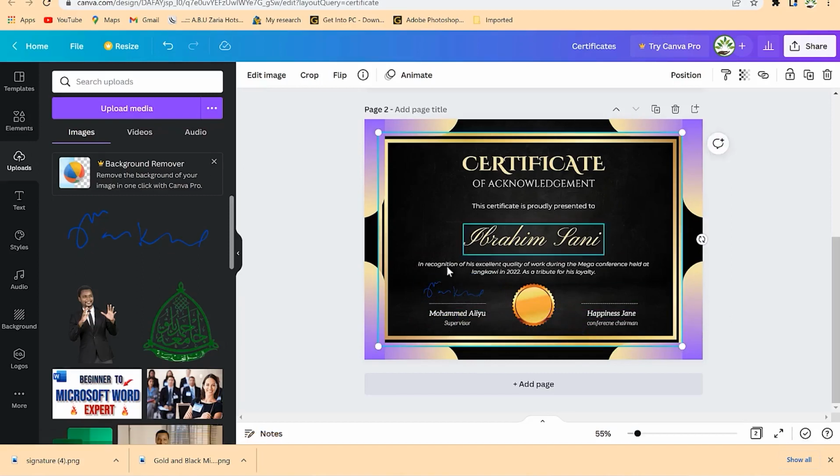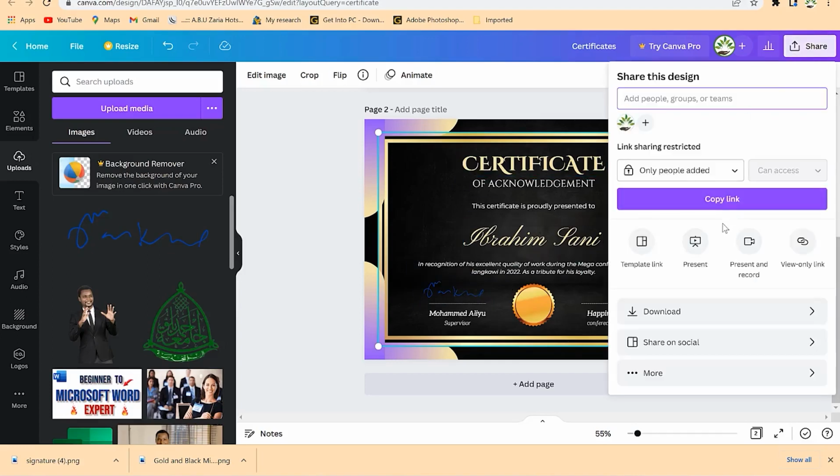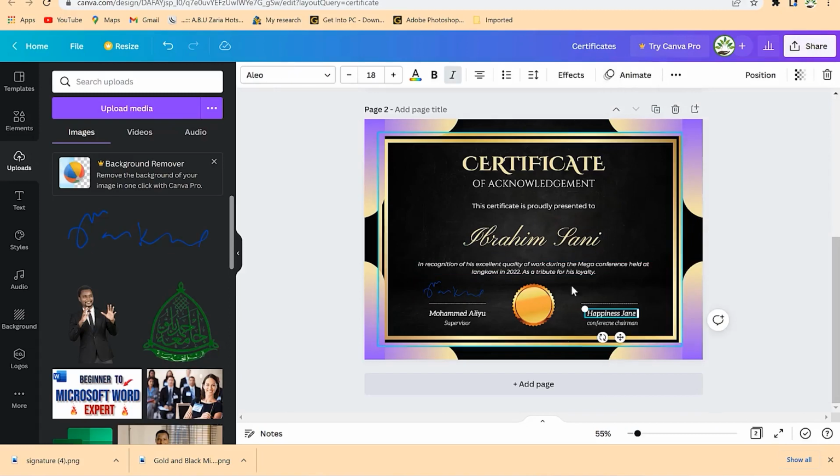Now you can edit and put other things as well if you want. But for now, this is how to edit, and then you can download it. Once you are done, you can download. Okay, we've downloaded this. So let's say after you put in your signature, maybe you are the signatory, and then the other conference chairman puts his signature also. You can do it using the same method.